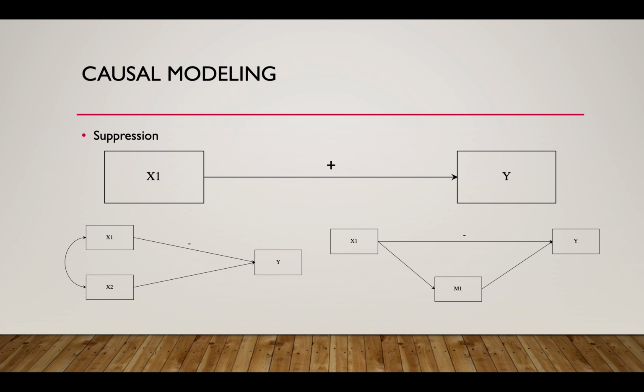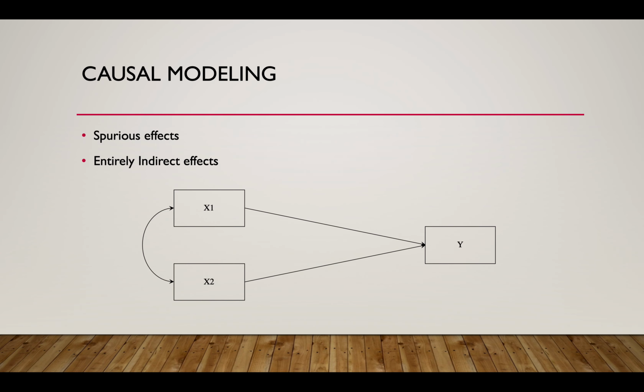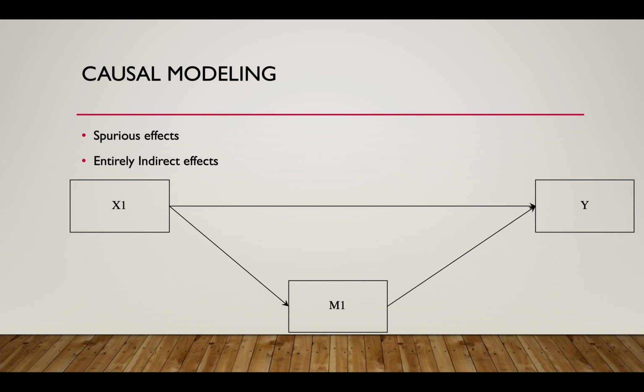So just because you observe suppression doesn't mean it's just a statistical anomaly, though sometimes it is just a statistical anomaly. If you have suppression in your analysis, it is something worth talking about. Rather than just saying this might be a suppression effect and calling it that and walking away, you should try to provide some sort of rationale for why it might be a suppression effect, if possible. It's not always possible. Sometimes the numbers just aren't there for you. All right, we also have what are called spurious effects or entirely indirect effects.